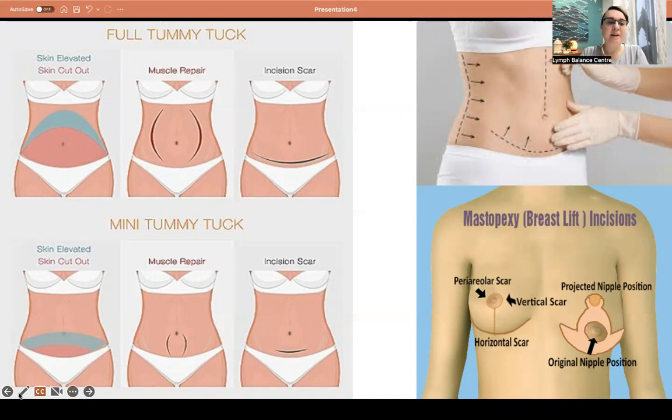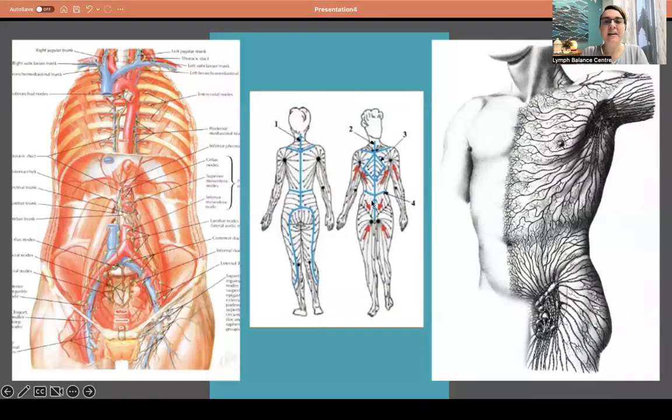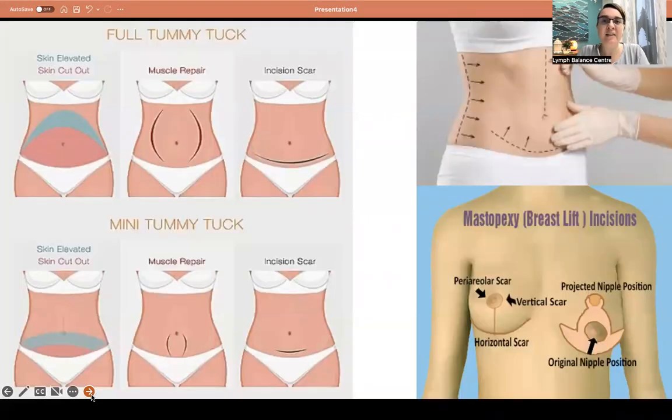So when we go back to that picture before, and we see these lines, can you imagine if we took the abdominal skin right there and we pulled it down, what happens to that watershed? It gets shifted as well. So there's a lot of cool things that happen with plastic surgery or any surgery in general. And so the more experienced a lymph therapist, the more they can map and feel which way the lymph is going, because the pictures we just saw are beautiful textbook pictures. And textbook pictures are great, but they do not represent the majority of the population, especially when we change the position of the skin.